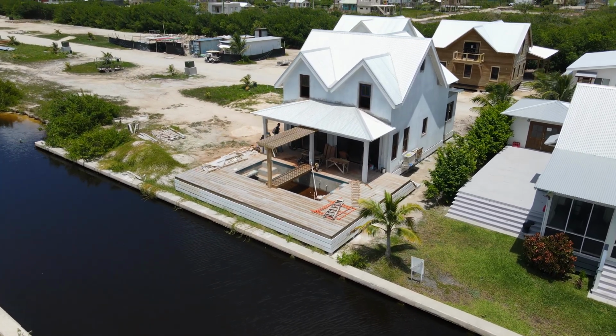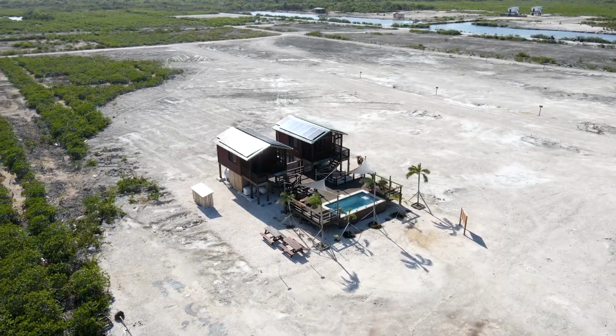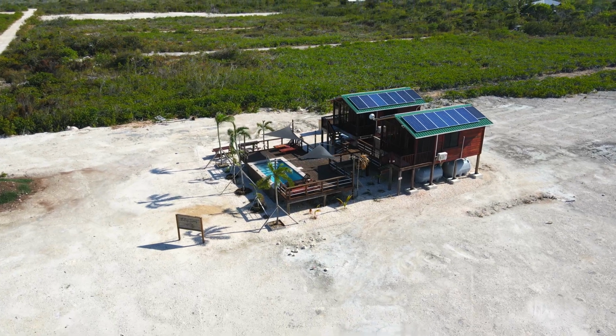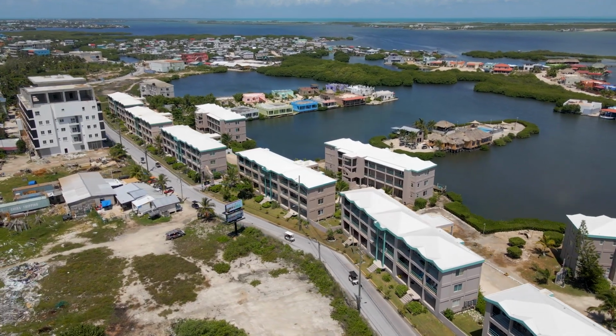The other potential option are the studio units at Dulce Sueños. If you want to get information on those, shoot me an email, guys. We can get you up to speed on what the possibility for a monthly rental would look like there. Or the Yacht Club is another great location, right on the beach in town. They do have some monthly rentals. I have seen them at Ambergris Lakes before, which is another little condo project just north of Mahogany Bay. And Mara Laguna sometimes also has monthly rentals.